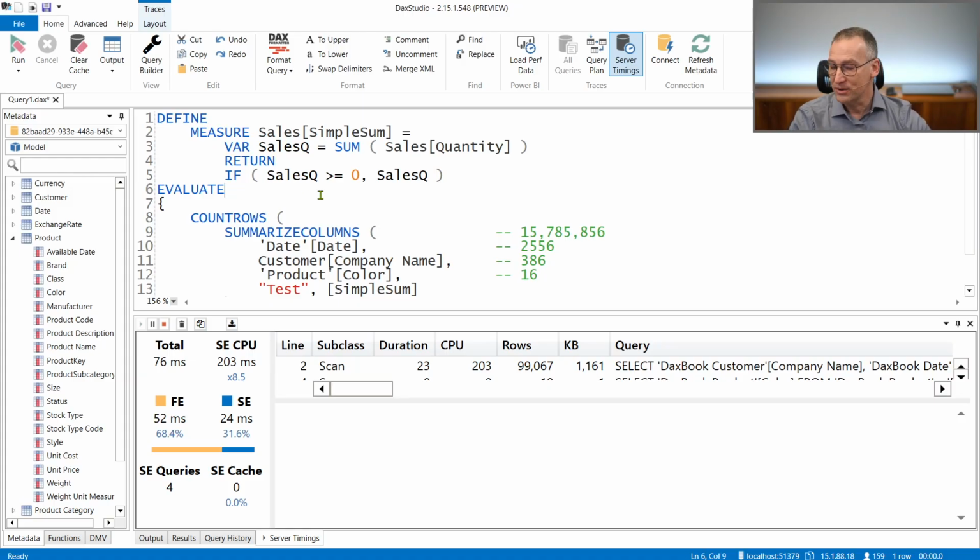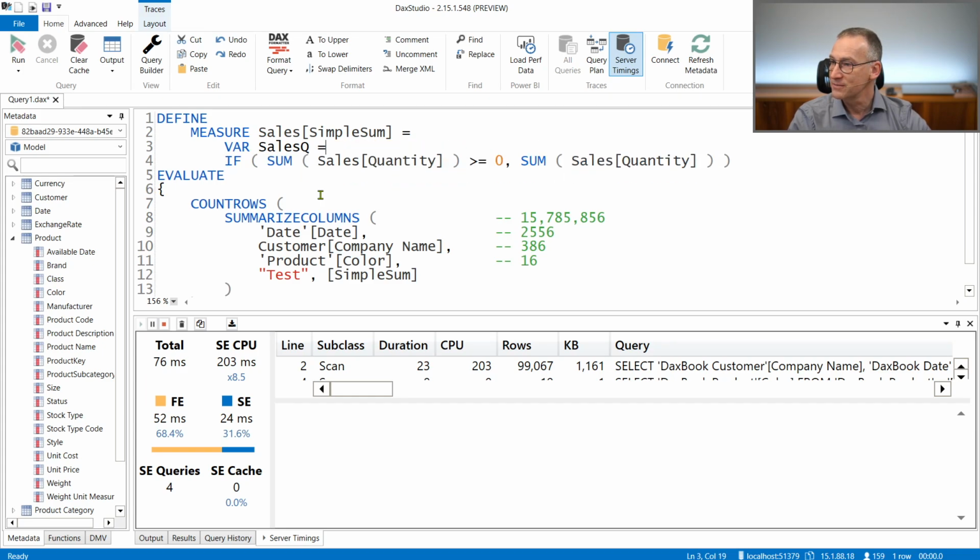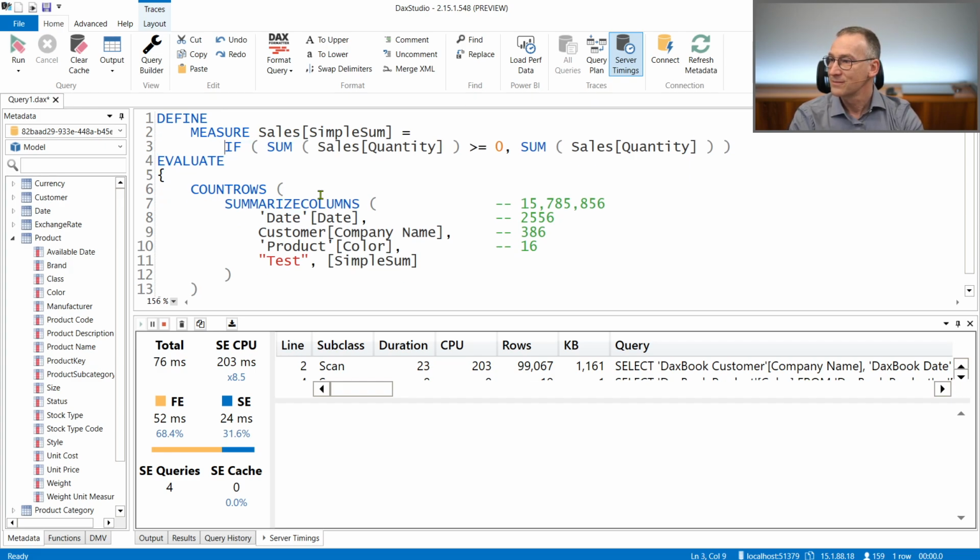There is actually a better way of solving the problem without forcing eager evaluation, by understanding that we can tell the engine that we are not interested in any result that is non-existing. To do that, we need to understand how DAX treats blanks and zeros. Let me explain that a bit better and do some undo so we go back to the original code. Okay, this is again the original code.